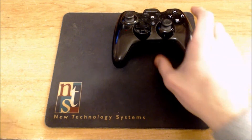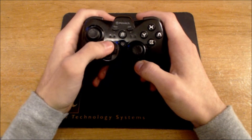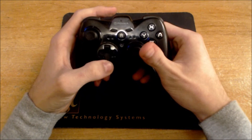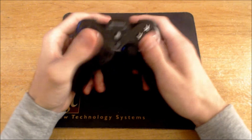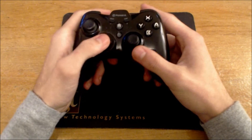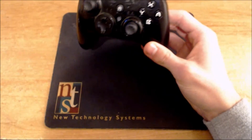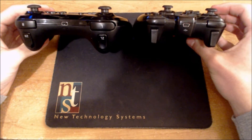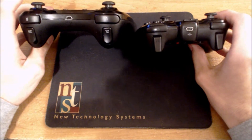The d-pad is pretty much the same as the other pro controllers — just as responsive and easy to press. The design is slightly different since they didn't want to copy Nintendo's exact design. One interesting thing I noticed: the USB charging port on the back is reversed compared to the regular pro controller, so if you're not paying attention you'll try to plug it in the wrong way.